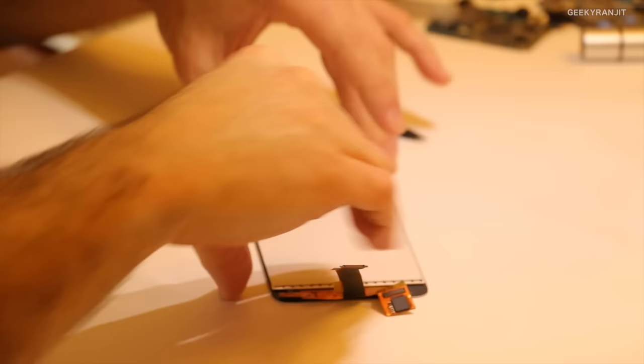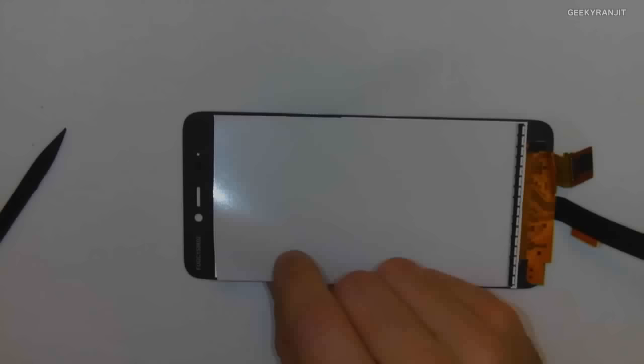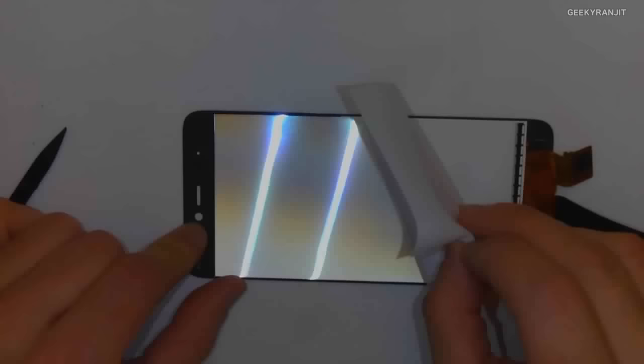The next layer here, that's a really thin one, is called a diffuser. Essentially, you've got pretty sharp light coming out. And what the diffuser does is just spread that a little bit more evenly, right? So this is essentially a semi-transparent layer that does exactly what I just said. It basically helps diffuse light. It's really, really thin.